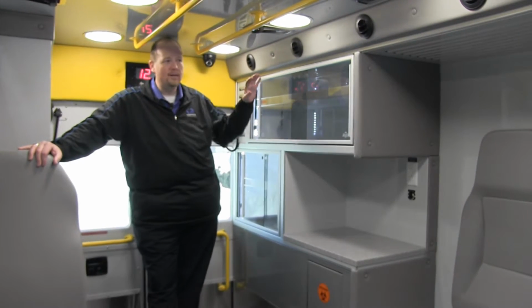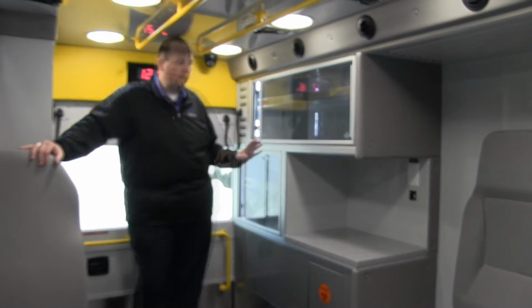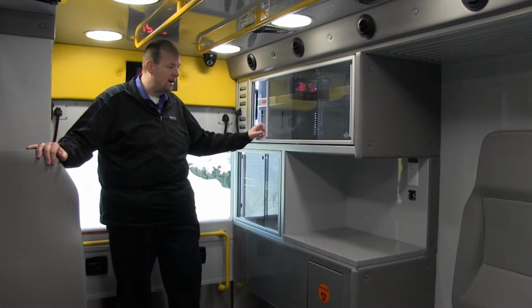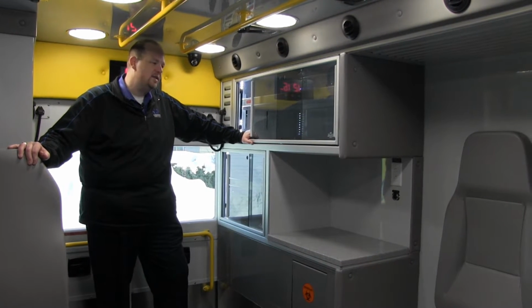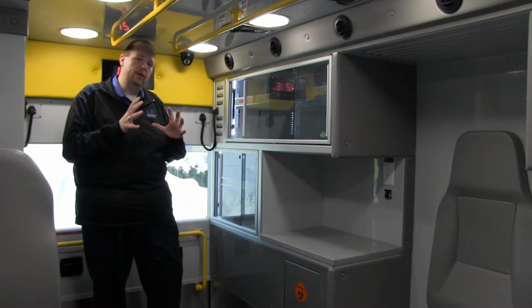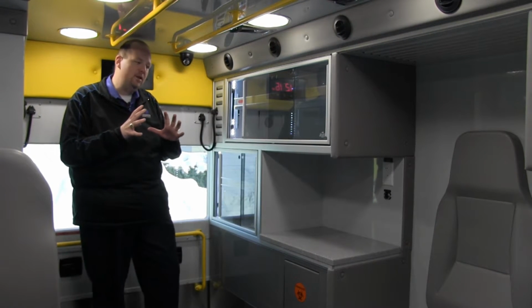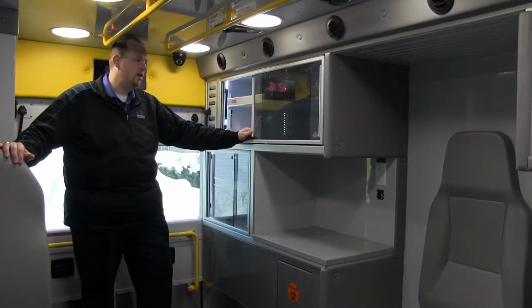We're also going to talk about the HVAC system, the separate heat and cooling ventilation. The very first thing and the most important thing I want to talk about is the interior cabinet wall and how we construct that and how we test it. This is one of the core DNA items of Demers ambulances. It goes with our safety principle and how we build it to keep you safe in the interior.